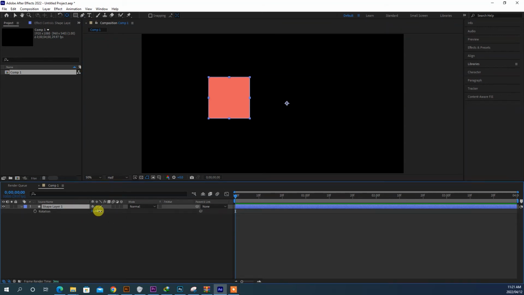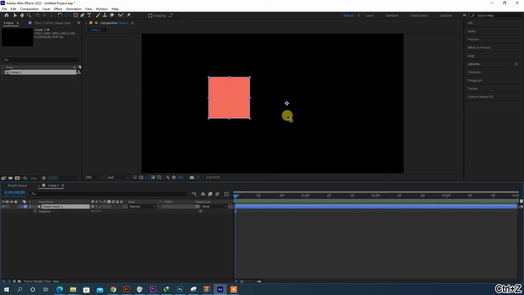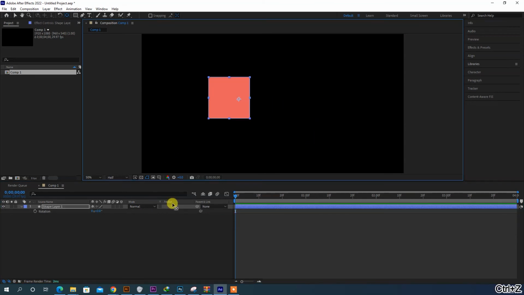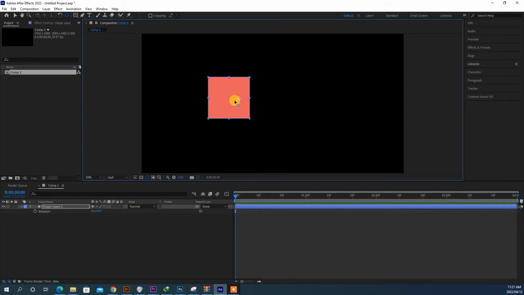For example, just click on rotate. It rotates around this point, and now what if I move it somewhere else and rotate it? So now click on this and press and hold Control, and you see that it will start snapping, and make sure that it snaps to the center point.